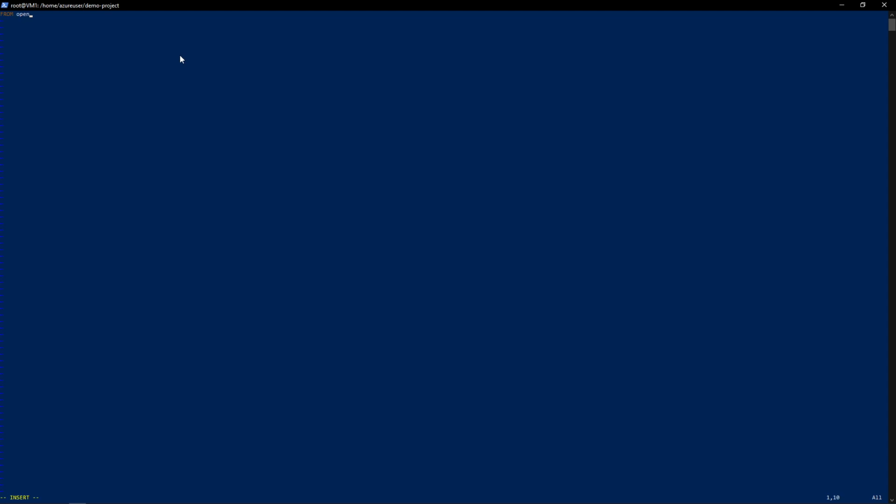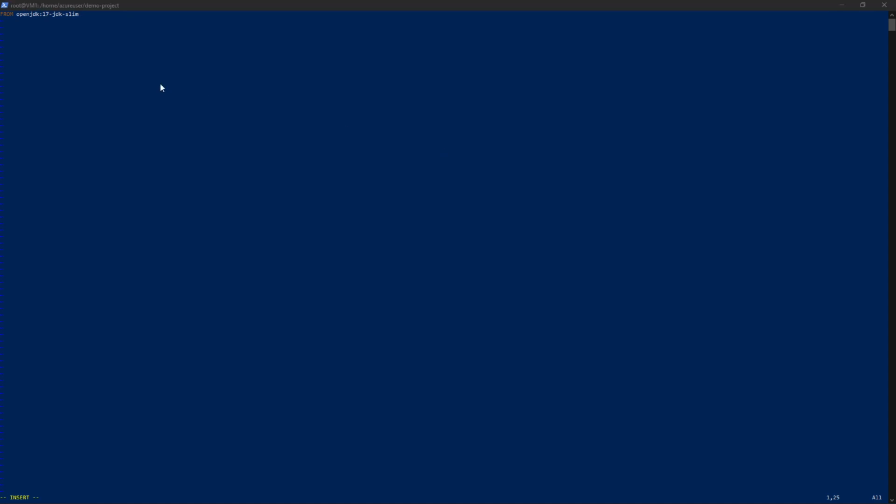FROM openjdk:17-jdk-slim. This line will basically specify the base image that we are going to use for our application, which is OpenJDK 17.